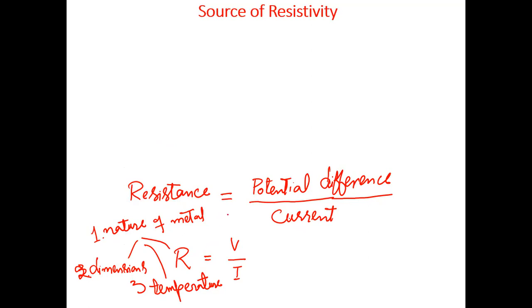तो ये डिपेंडेंस अलग अलग करने के लिए we find that resistance is directly proportional to length of the conductor. So it is directly proportional to L. We find that the resistance is inversely proportional to cross sectional area of the conductor. तो जब हम इनको combine करते हैं तो we will write resistance is proportional to L by A. तो इस proportionality को हम equality में convert करते हैं, तो यहाँ पे हम एक proportionality constant introduce करते हैं rho, Greek letter rho, into L by A.